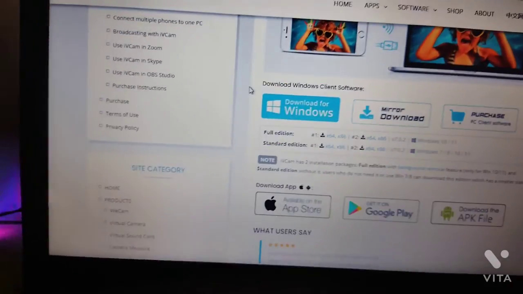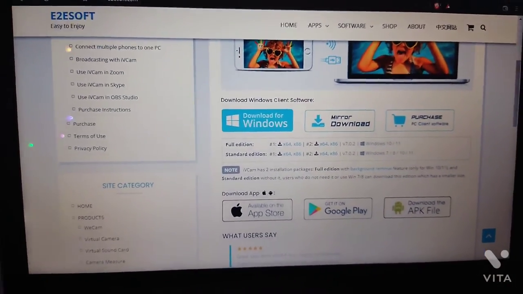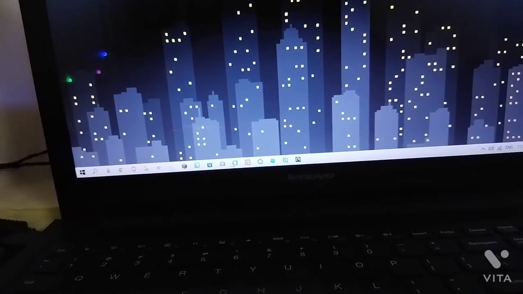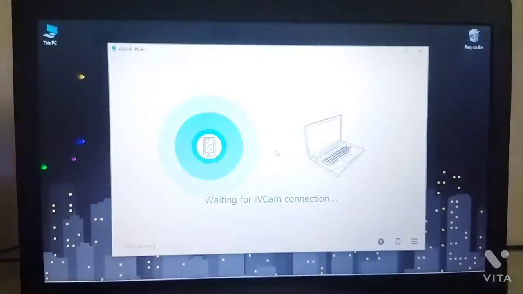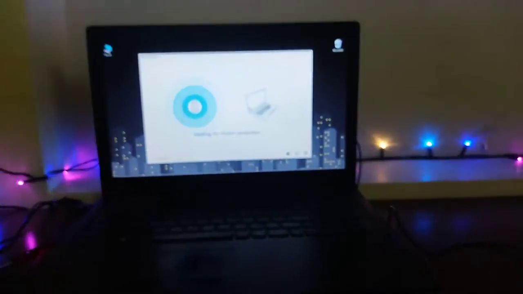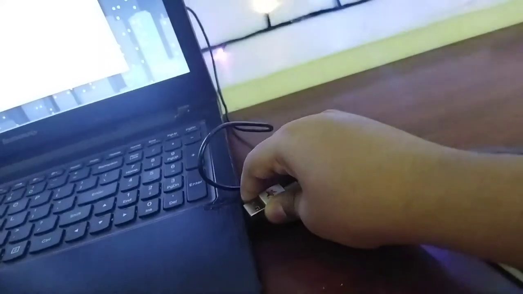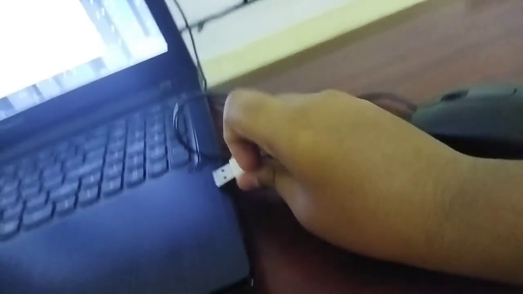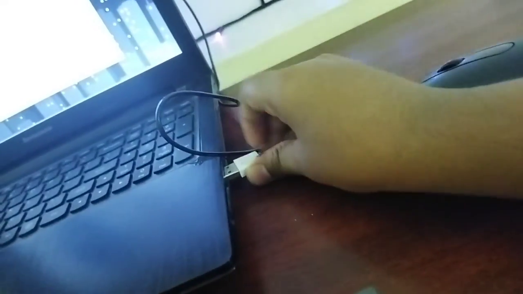Okay. So the next point is, once you download IV cam, just open it and take your charging cable. Your screen will look like this. Take the charging cable, and this sticker, don't think it's a local cable, it says MI, it's original. Put it into the port and connect it to your phone. And I'll show you in my phone recording.